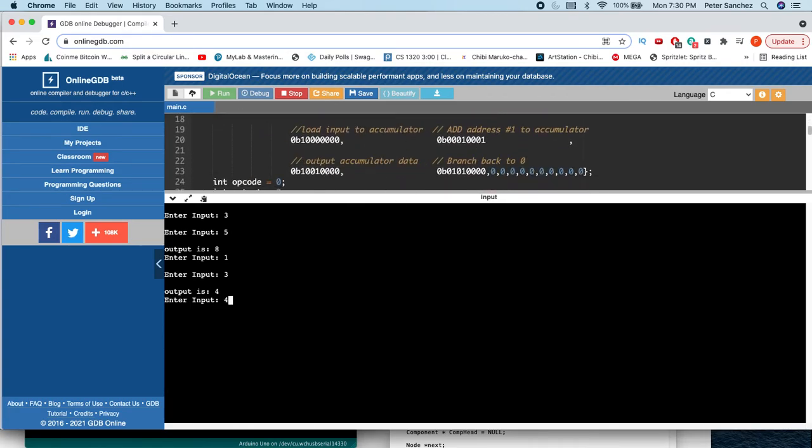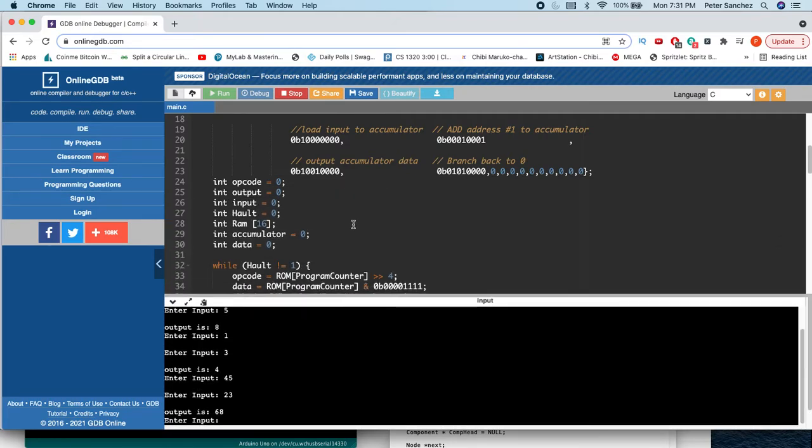Either way, let's try something else. Let's try 45 and 23. Output 68. Now, look at this. This is not an accurate emulation, because this is a 4-bit system. So if we actually tried to do this, it would overflow on the actual hardware.